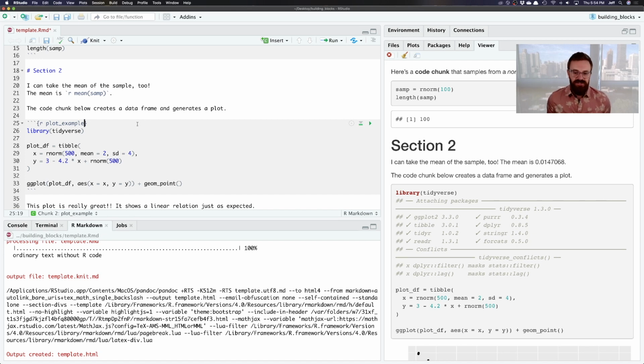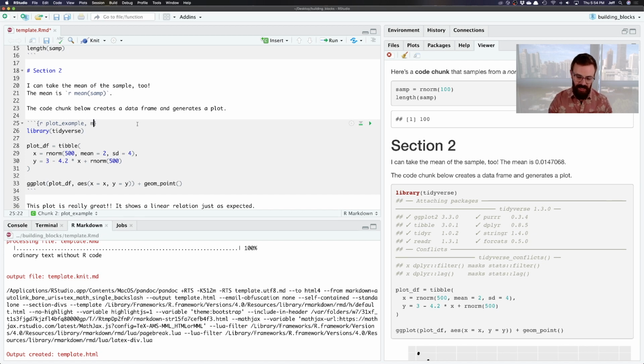And some of those will be things where we say, in general, I want to turn messages off, or in general, I want to leave these things on. We'll talk a little bit about that at another time. But in general, what I encourage you to use these code chunk options to do is to understand who is going to be reading this and what do they actually need to see.